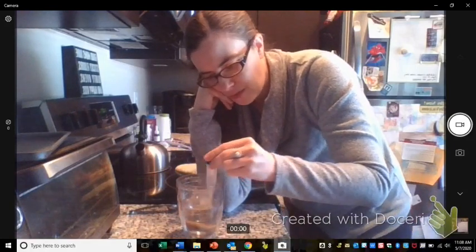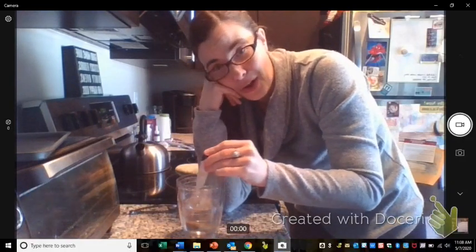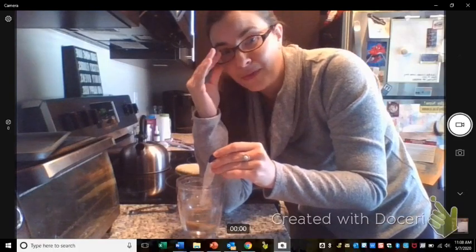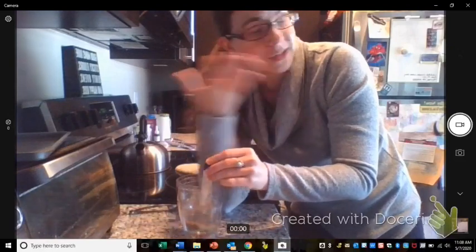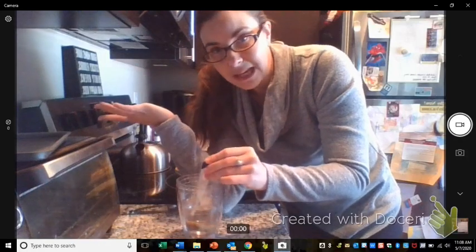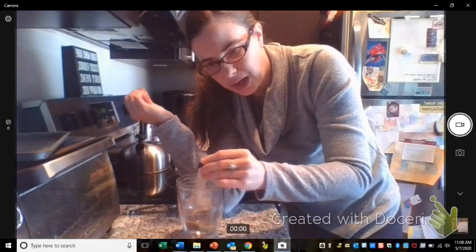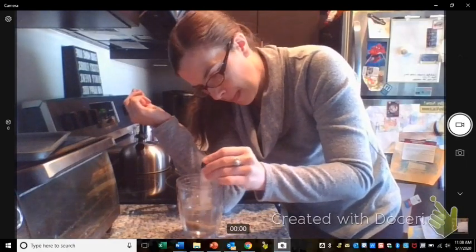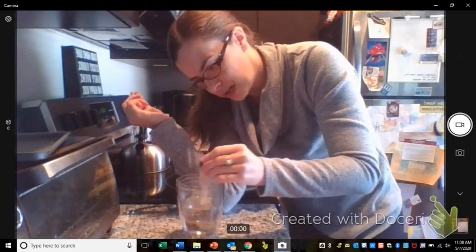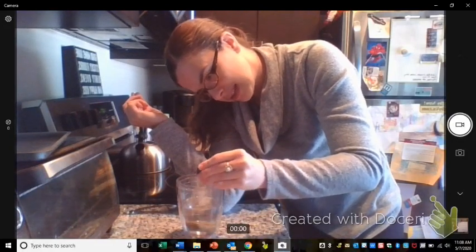And if you're wondering what we are trying to solve here, we are going to solve for the specific heat capacity of this rock. Now of course, depending on what rock I pick up from outside, every rock is going to be a little bit different. Every rock is going to have its own unique specific heat capacity. Okay, so the temperature's still going up. We're into the 40s at this point. It started at 22 degrees on the dot, and it's in the 40s. It's kind of slowing down though.